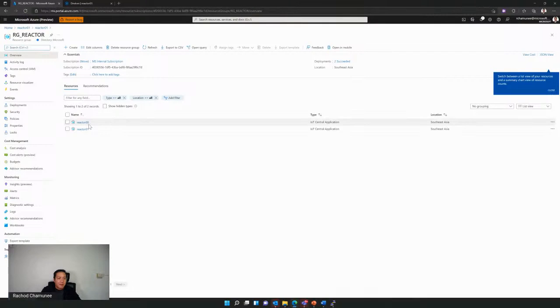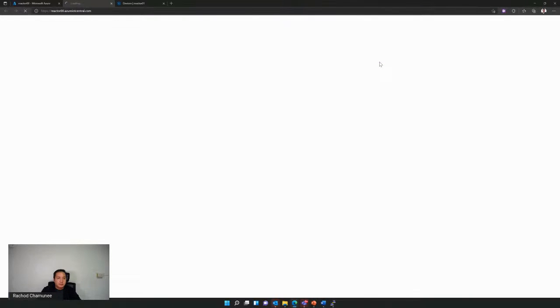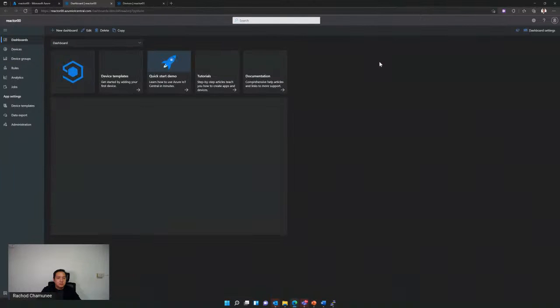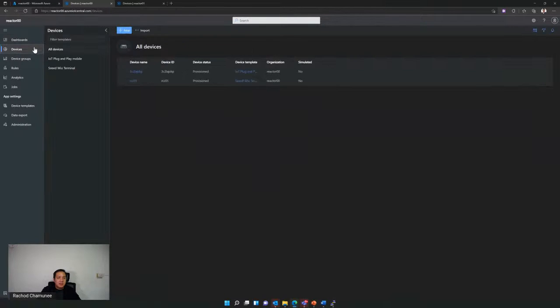So this one comes with some of the data of the reactor. Okay, so see the device. I have the RCC01 as the terminal, and another one is also the iPhone.